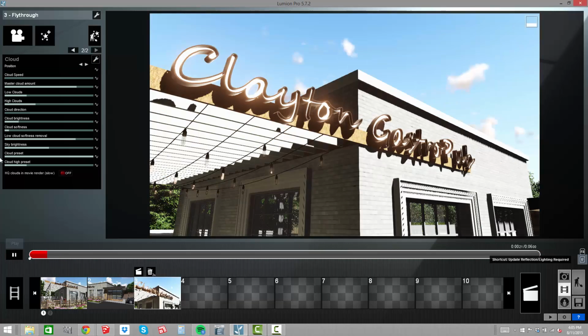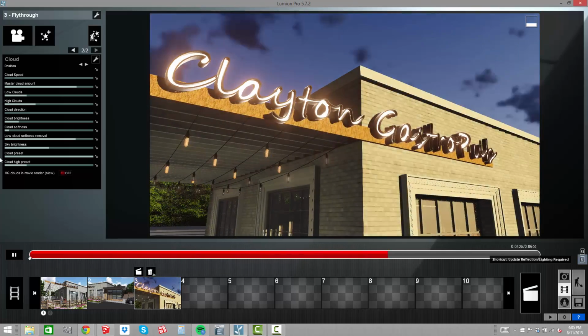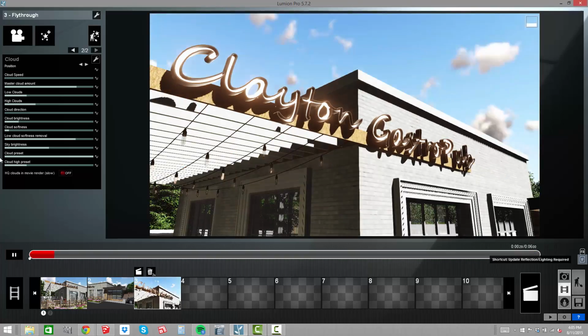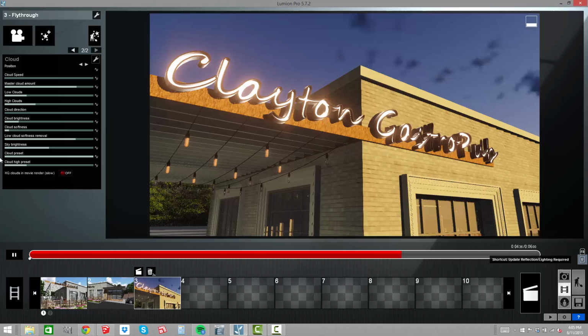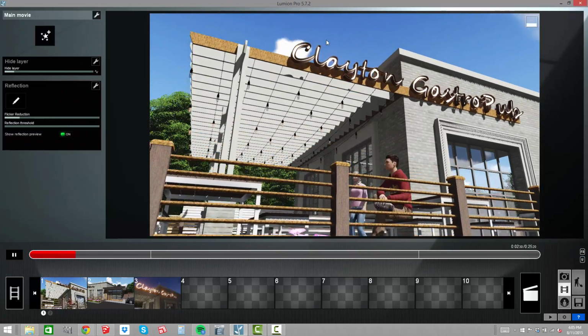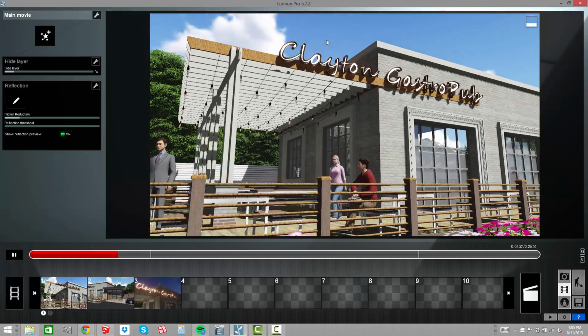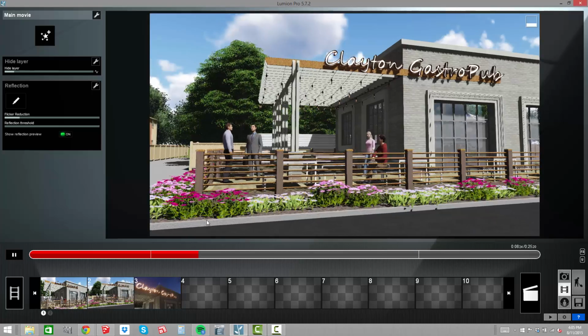Now watch what happens. Now you can see the sun setting, you can see the clouds whipping by, and you've got a time-lapse effect. A lot of these effects can be keyframed. Pretty cool stuff. So you really end up with a pretty dynamic animation. And just like we're eliminating all the post-processing out of Photoshop, we're really doing the same thing with video.